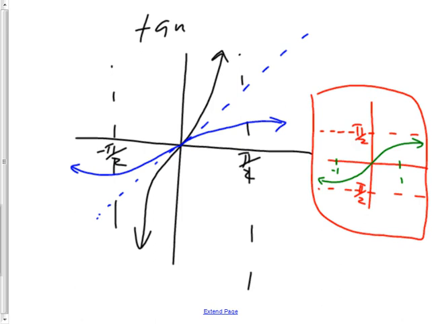You could look it up. I guarantee you can Google what is the graph of inverse tangent, and there'll be some picture. It'll pop up in 5 seconds. But you're not going to be able to Google on the test, right? So I created all of these by knowing what tangent looked like and flipping it across the line y equals x. That dotted diagonal line, this line right here. So if you know where that dotted diagonal line is, you can just take all your graphs that you used to know and flip them across that line.